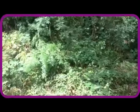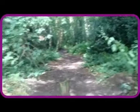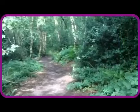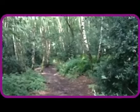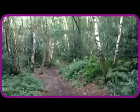So I'll spin the camera around in a bit and you can see where we are. But yeah, let's go and have a look at the yellow zone, shall we? And here we are on N1, middle of July, middle of the day. It has had a couple of days of rain, so it's quite soft on the foot, but the sun is coming out now. And this is the yellow zone right now, and straight ahead, about a 15-20 minute walk would be the red zone.